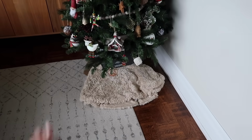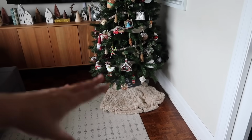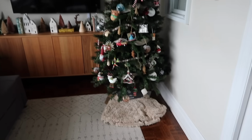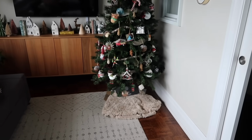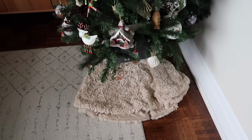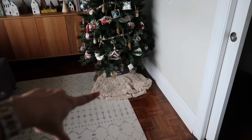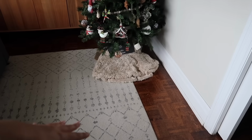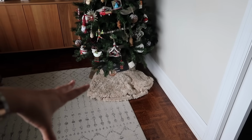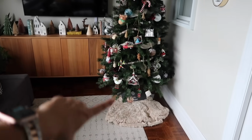This one's from HomeSense, and I'm just trying to see if the coloring works before I take off the packaging, because if I don't like it, I would return it. But I actually adore it. You might be like, Caitlin, it's just a blank tree skirt. There's nothing special about it. I think that's kind of why I like it. I like that it's a warm tone, like a taupe, so it blends with my carpet, but it still has a different texture to it. And again, because it's warm toned, I think it's picking up on the wood really nicely.